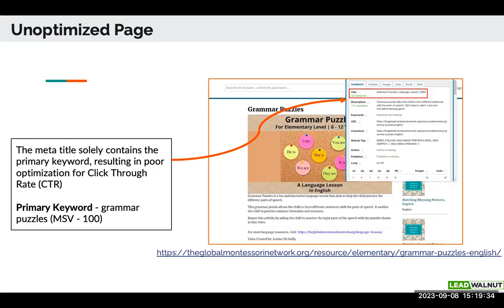Here, we have used only grammar puzzle, not a good use of the landscape available to you here, right? It doesn't excite me also. If I had written something else, like 10 simple tips for children to learn grammar puzzle. I'm not telling this is the best, but definitely better than writing just grammar puzzle, right? At least that keeps me thinking. That provokes some action compared to the other one I mentioned, right?